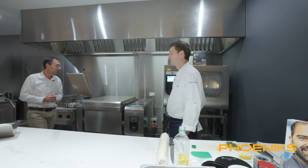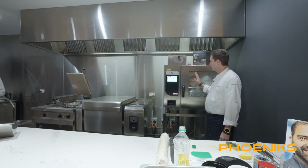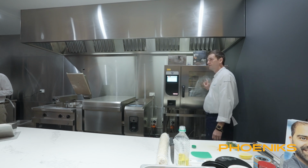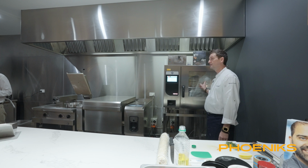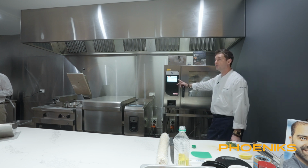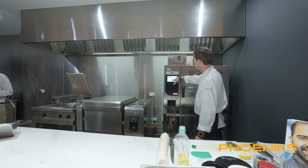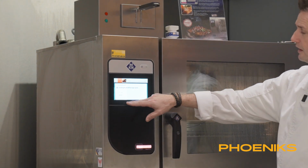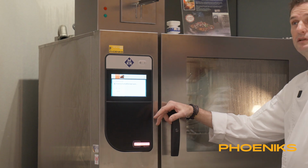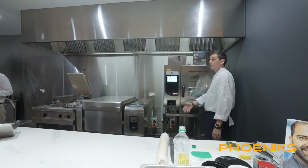So while that's cooking, I'm going to explain that what we've done here is a slightly different concept. We've put a shoulder of lamb in overnight, and this was overnight cooking for 15 hours, the entire recipe. Well, closer to 16 hours, actually, a few other steps. So what I'll change on here now. At the moment, it's gone through all that process of the 16 hours of cooking, and then at the end of it, we've added something called perfect hold, which turns the oven into a hot box and will hold the product in there for whenever you come back into the kitchen.